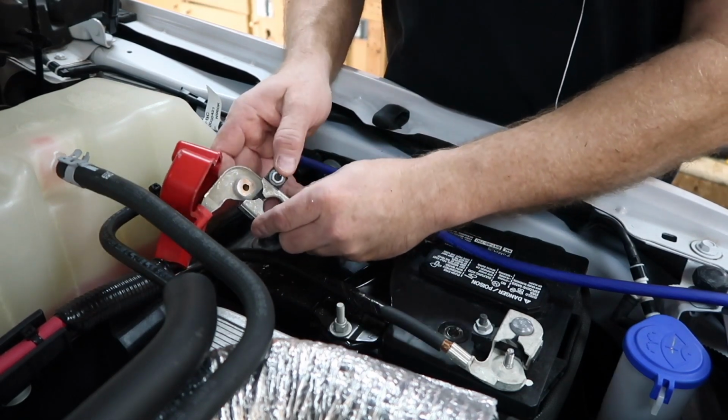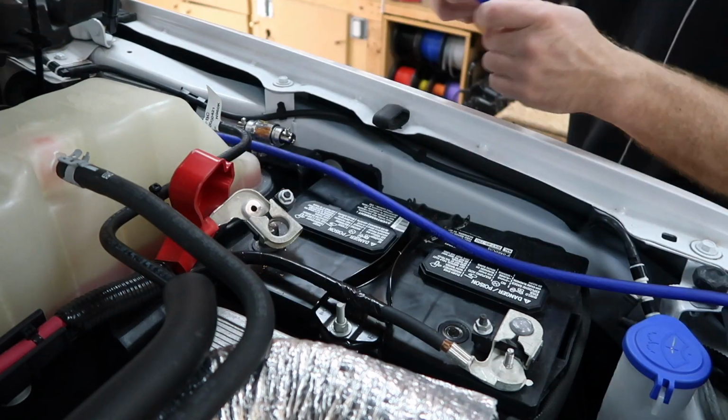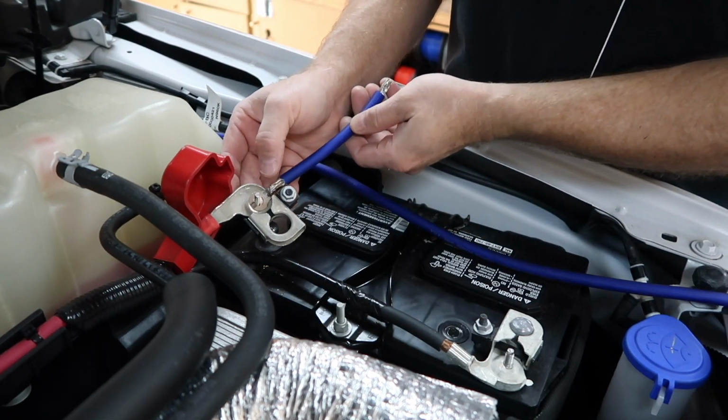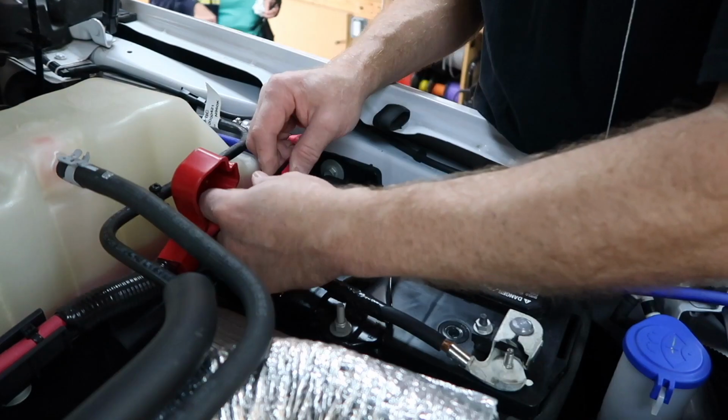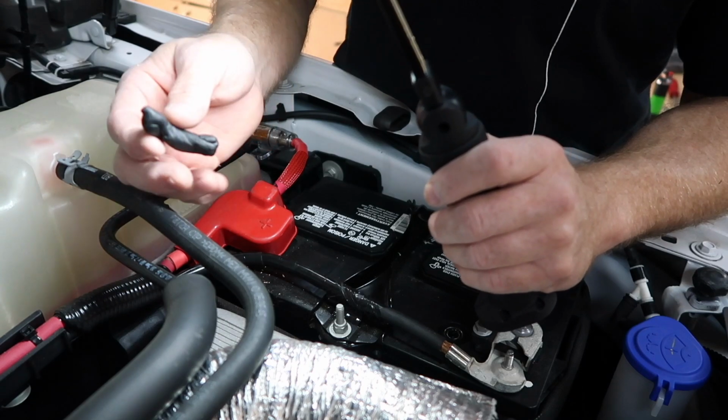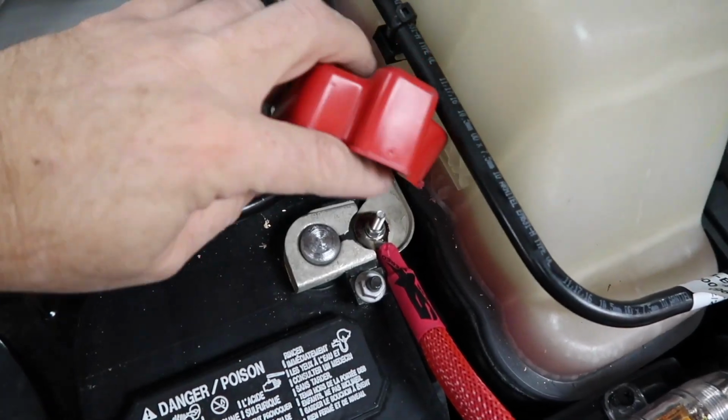So we went ahead and took the terminal off, we drilled a hole, and now what we're gonna do is go ahead and just put a bolt up through it like this and attach our power wire to it. The last thing we want to do is put some strip caulk around the grommet to make sure that it's waterproof. All right, so there we go.